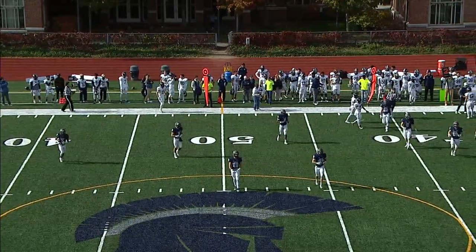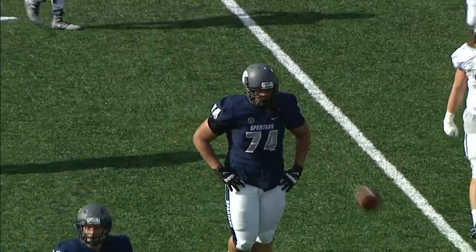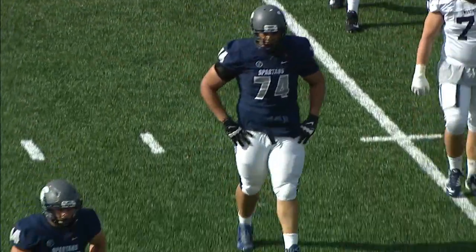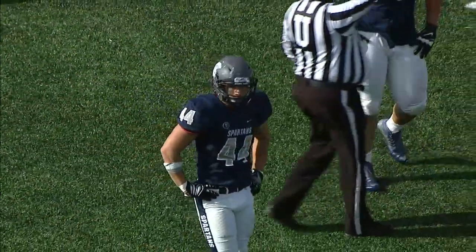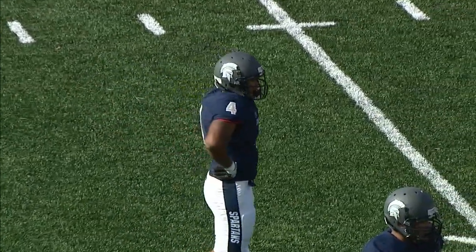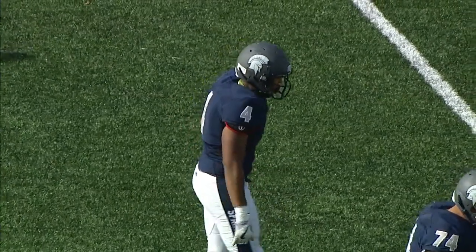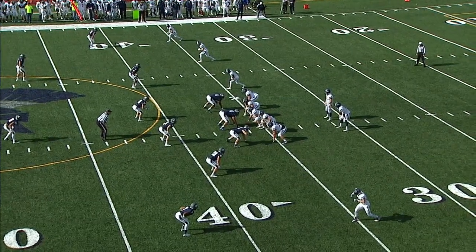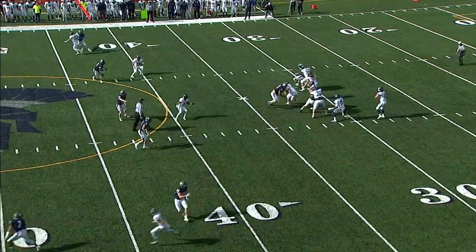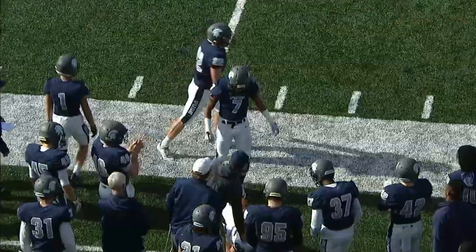Last year, the Spartans had to come back from 19 down — 15-0 at the end of the first half, down 11 in the fourth quarter. They came all the way back, took the lead, and Westminster was driving in the last minutes with a chance to take the lead. On the two-yard line with 39 seconds left, McKinley coughed it up — McMahon pounced on it and the Spartans escaped with a win on the road. Colombo on third and 15 goes deep near side for Bryson Paulinelli — incomplete. Caught it, but was pushed out of bounds, and it'll be fourth down.